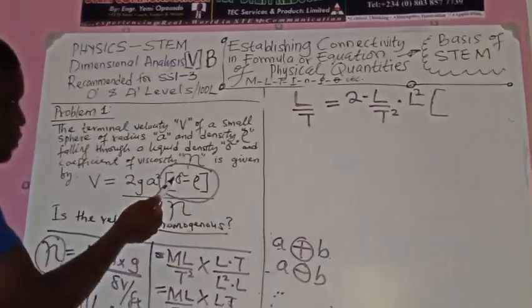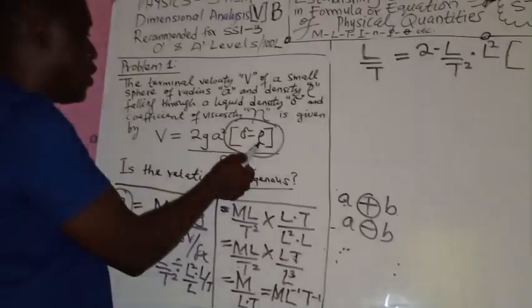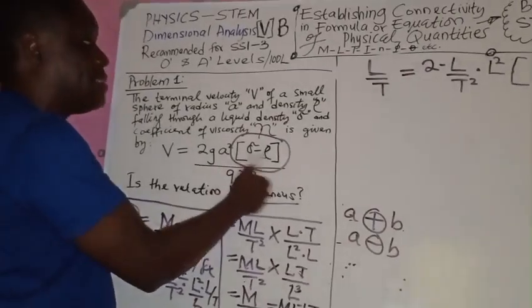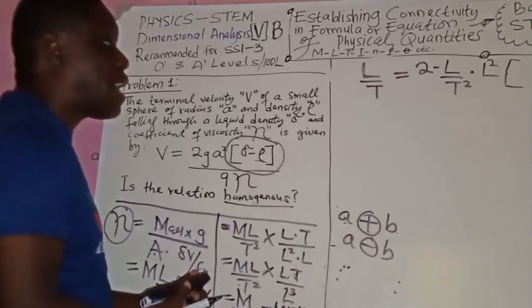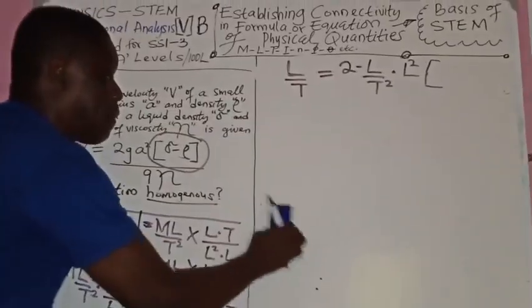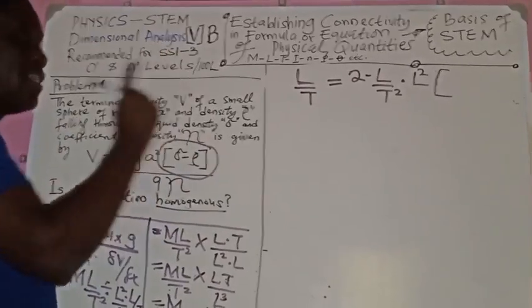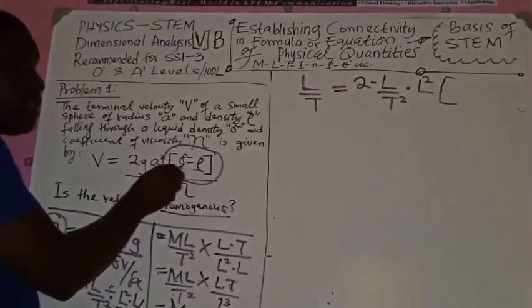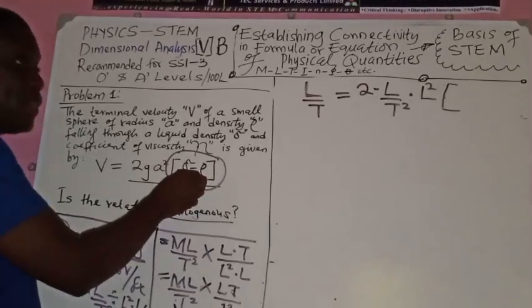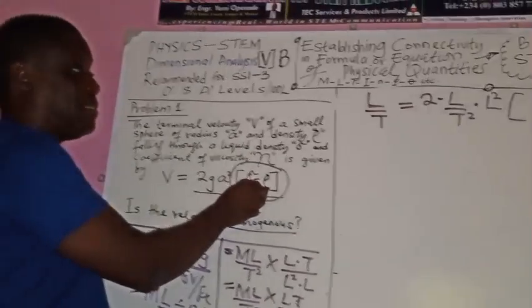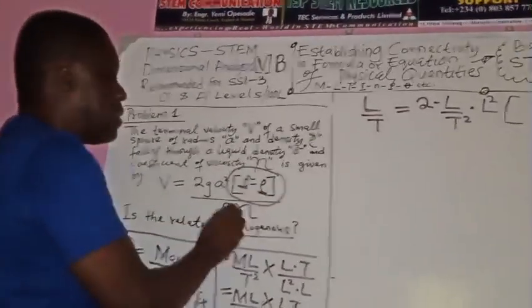But in this case, this one is the density of the sphere, and this one is the density of the liquid. So the two of them are density. So I take the two as just density because they are compatible. It's as good as referring to them as just one density. Did you get that? So arguably this is different from this. You dare not do that. It will be a different ballgame entirely. Okay? So do you understand that?